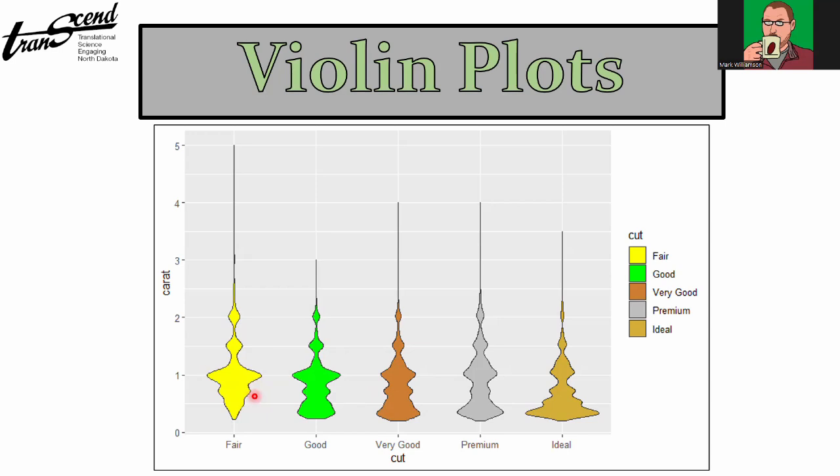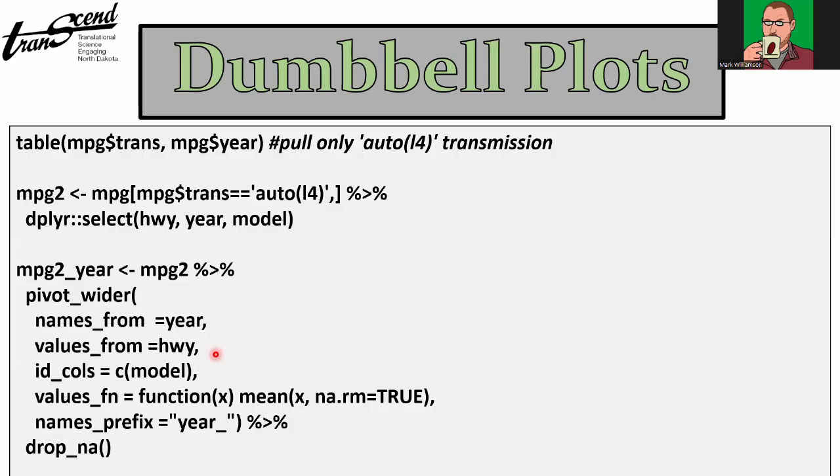The nicer diamonds tend to actually be smaller. And again, you can see with the ideal especially, a very large distribution at a very small carat. So the really ideal diamonds tend to be very small because it's really hard to get ideal cut diamonds at larger sizes. Or even looking at carat 2, you can see there's almost none of the ideal. Definitely a little bit of a bump between fair and good at 2. So Violin plots give us a lot of information summarized across categories, a little bit more so than the traditional box plot.